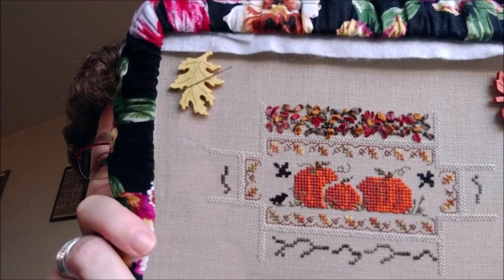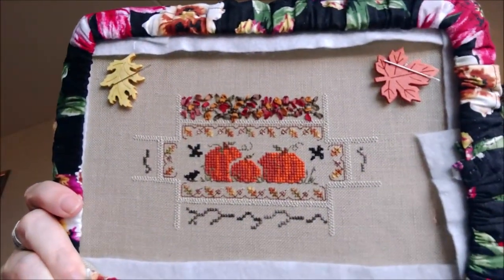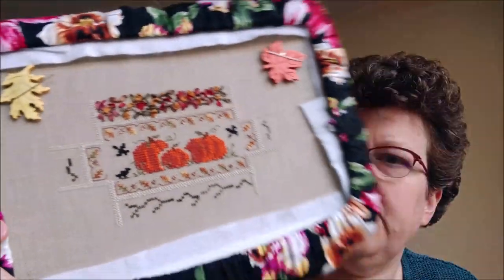So I'm going to go and work on this some more this weekend. This is my weekend small, basically. But yeah, love this. I don't think I've actually shown this on Instagram yet, but yeah, you get the premiere. So that's all the stitching.